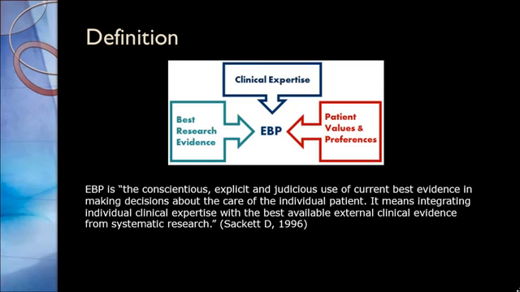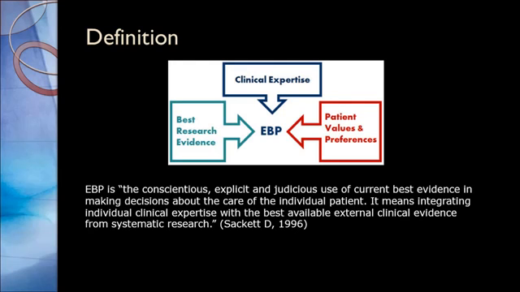But every word here is important. It is conscientious. Evidence-based practice is conscientious. You must take a lot of trouble to understand the evidence. It should be ethically done, and it must be done with a lot of interest and application. It is explicit. You cannot have vague questions. You need to have focused, clear questions so that you can get explicit information.